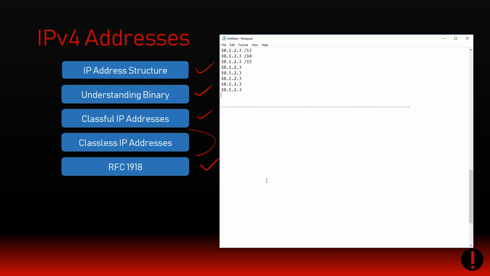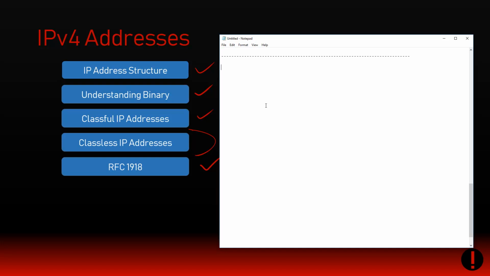Initially, when IP addresses were available, sort of in their invention phase, if I went to the IANA or the Internet and said to them, hey guys, look, I need an IP address, they would have said, well, how many do you need? And I would have said, well, I'd kind of like a Class B address. And they would have given me one, right? They would have charged me a monthly fee or whatever it may have been, but I would have been able to get a full Class B without any questions. Bad news with that is we ran out of IP addresses very quickly. So as a corporation or as a company or even as a home user, I need an IP address I can use internally without having to apply to a governing body to say, hey, what can I use? Can I buy it or any of that?